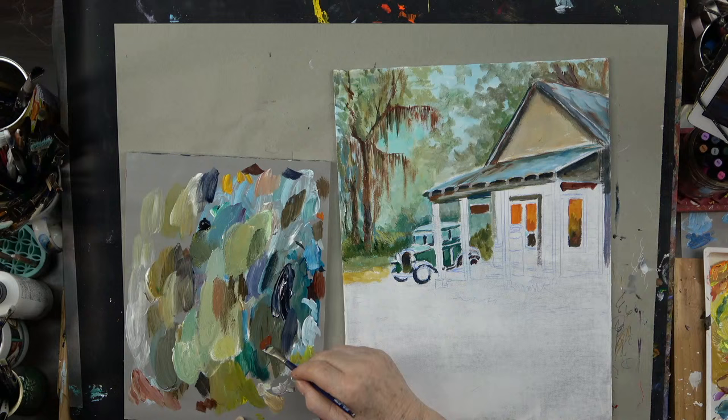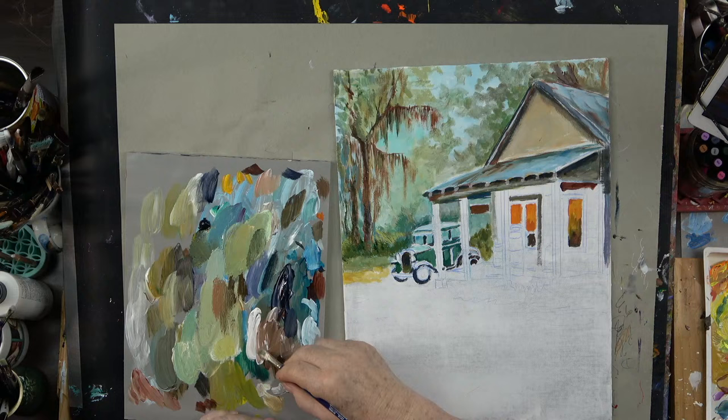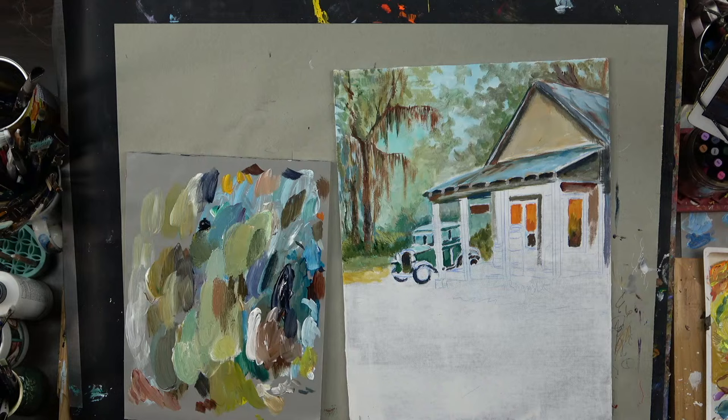A little more complicated paint. You know, when you look at something, you get so excited, I can't wait to paint this, and then you don't realize how complicated it actually is. But that's all right, I don't mind. It's interesting. It's an interesting endeavor painting this. It'll probably take a few days to do it.